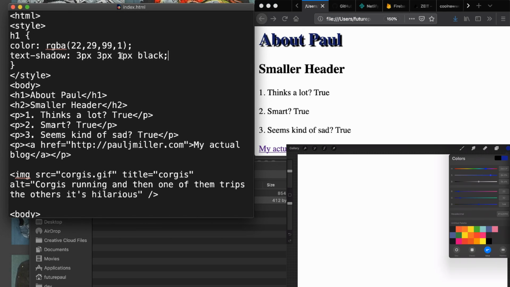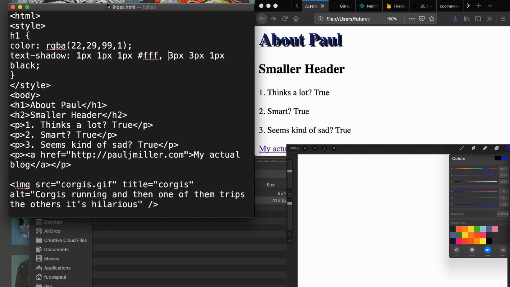Okay. Here's a fun little hot tip. Go to the very beginning. And so do 1px. 1px. Let's do another 1px. And then do the... no, don't you dare delete that. Hashtag FFF, comma. Now look at it. There's like a 3D effect. Wow. Did I teach you something? Yeah, you did. If you do the black and the RGBA style, you can change the opacity and make it a little bit... Oh, that's a good idea.